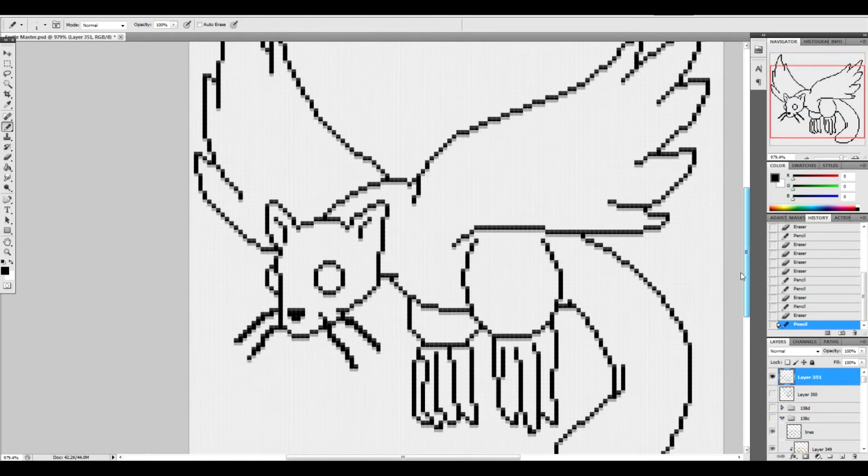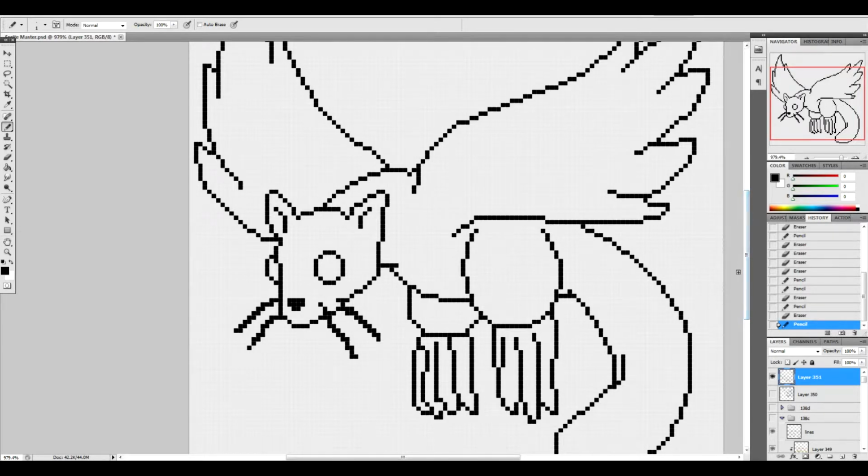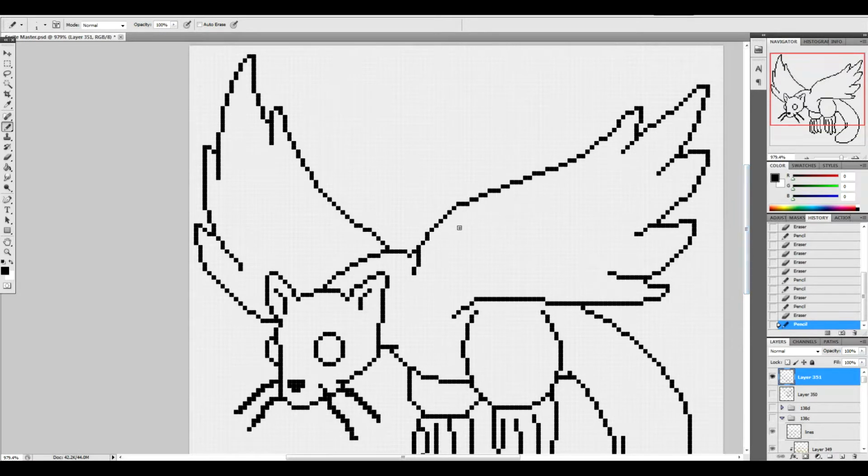For the base shape, I think this is a pretty good start. What I want to start working on now that we have the outline and everything roughed in is start figuring out some of the more specific details. We know this thing is a basic squirrel type creature with owl wings.